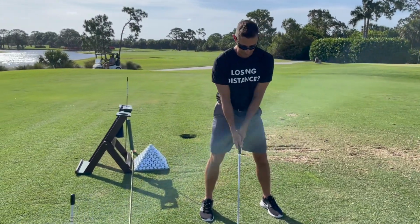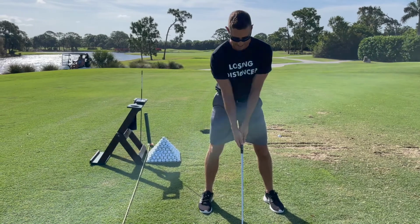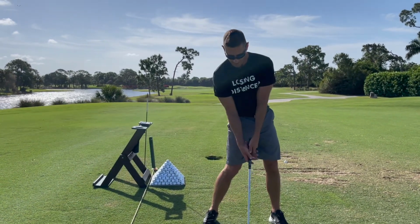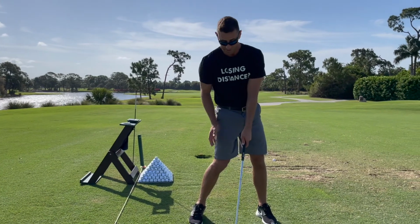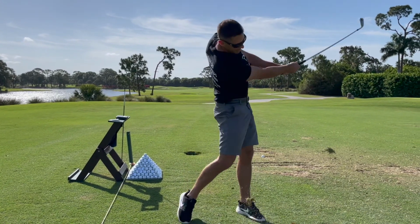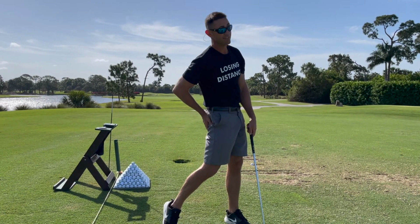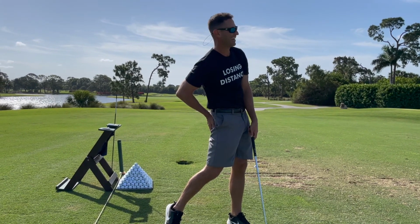You don't want to be flat-footed because now your hips and head are right here. All right, you want your head behind the ball, your hips ahead of the ball, and that's how you can make sure that you've got your glutes firing so you can hit down on the ball. Glutes, power. That was a pretty good shot, by the way.